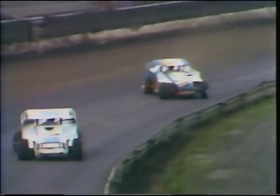Kenny Brightbill, white flag one more time around. A great race for Brightbill, a great race for Horton. Alan Johnson running back in third. Doug Hoffman is in fourth. Jack Johnson riding out the top 5 as they go down into the third turn. The battle is for the front spot, and it's going to take a major break. They're going to have a slower car ahead of them coming off turn number 4. Kenny Brightbill, the race leader, swings high off the 4th turn. Through that hole that developed in turn 4, the checkered flag is out.